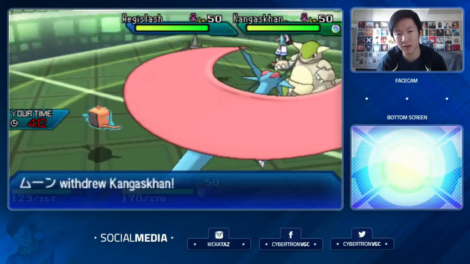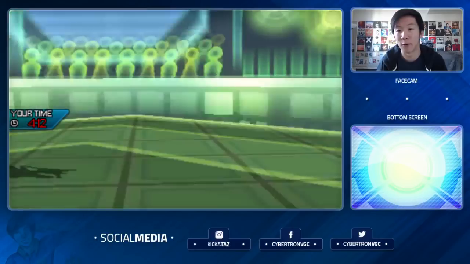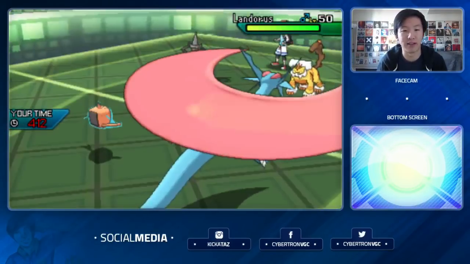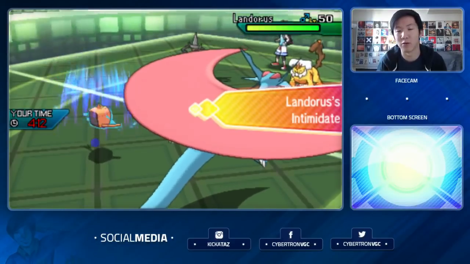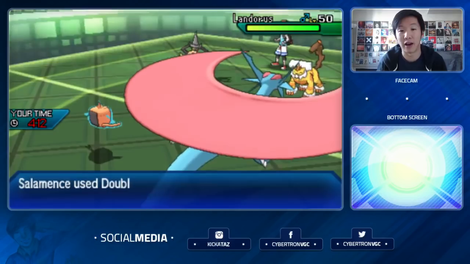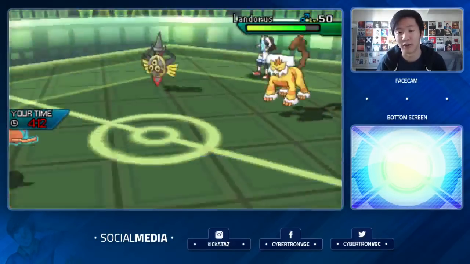Kangaskhan to switch out, so let's see if it's Feeny coming in. Nope, it's just Landorus. Okay, cool. I'll take that. Yeah, the Double-Edge won't do much, but burning Landorus is always nice, and Aegislash most likely will go into Blade form. Could go for a Substitute, which is something I haven't run into yet, but it's definitely something you should expect on Aegislashes, and we saw that a lot back in 2015.